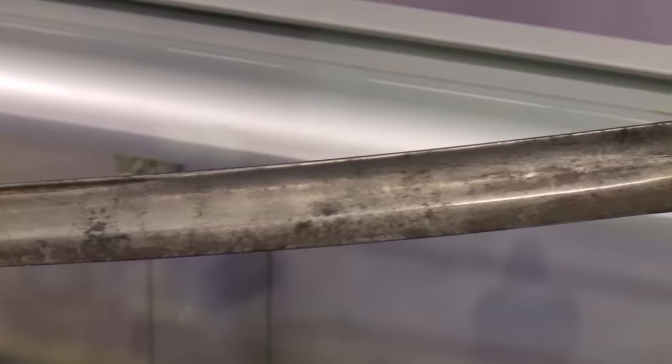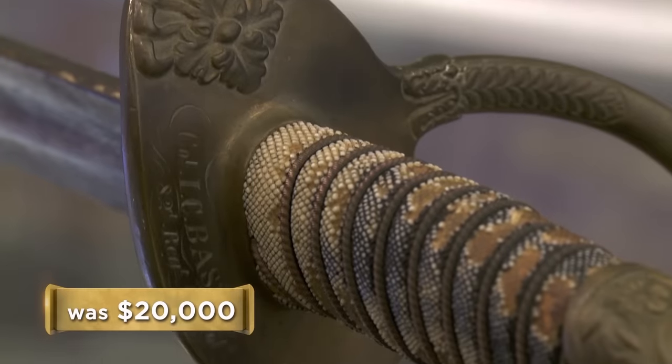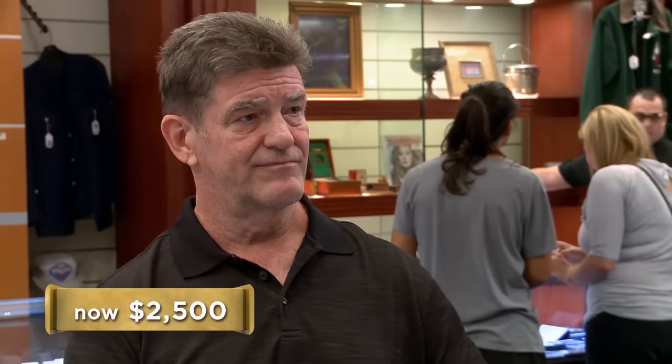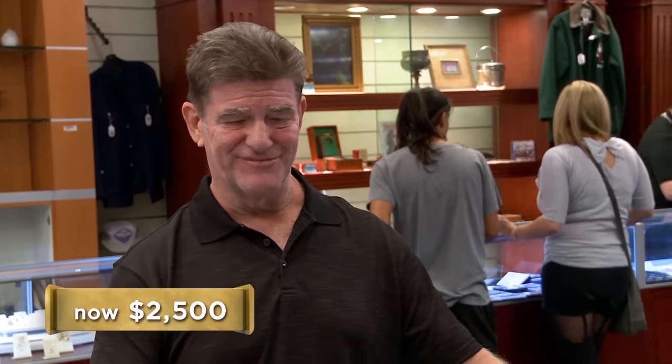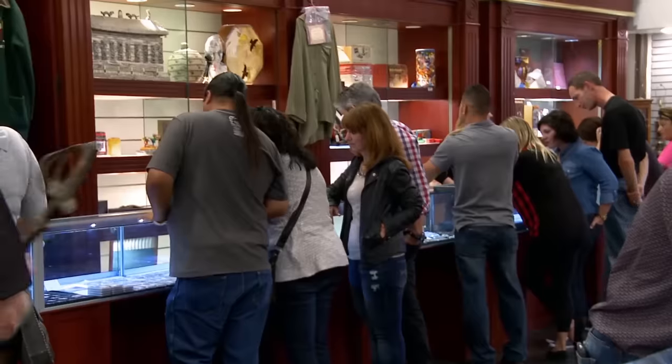He says the tip was broken off in battle, but I don't think there's any way to prove that. If this was done from something hitting it, you would see some sign of bending — it looks to me like just a snap. If something like this had actually been broken in battle, there'd be a record of it. He would have made sure of that. If this thing was in beautiful condition, I'd offer you $10,000 for it — because you have a Civil War general's sword. But the break just detracts so much. In this shape, I'll offer you $2,500. I'm just going to have to decline that. We're too far apart. The expert brought up two or three facts I was totally unaware of — I'll continue researching and probably put it back up for sale.